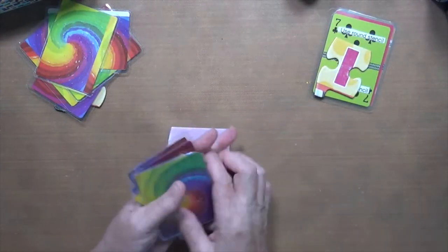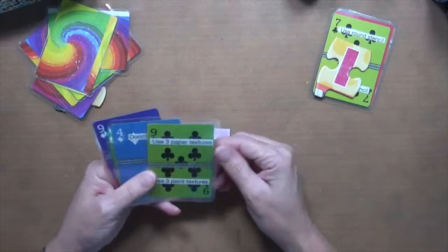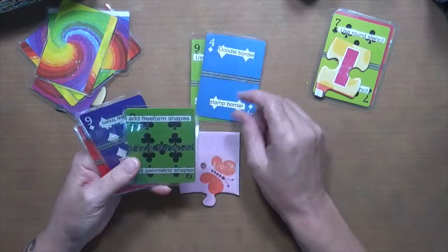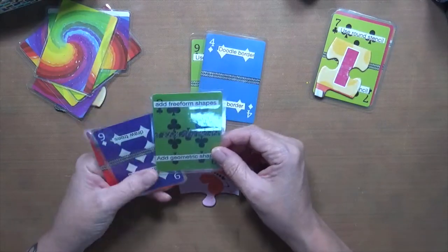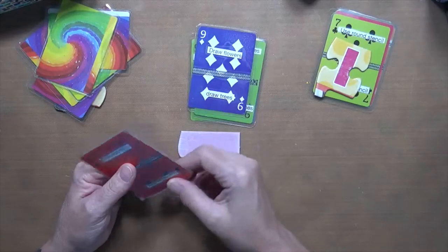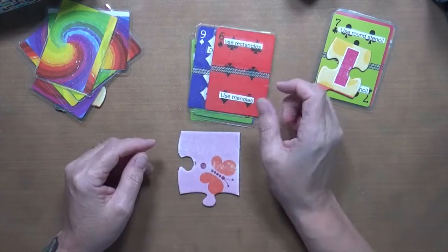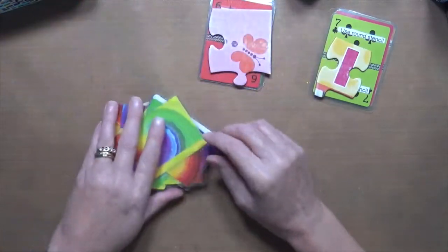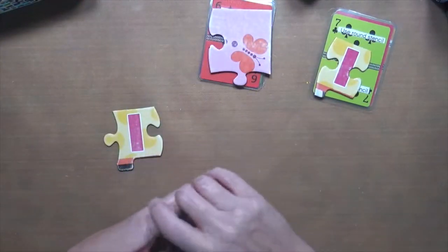This one is the bigger one. We are going to use three paper textures or three paint textures. Doodle or stamp a border. Add freeform shapes or add geometric shapes. Draw flowers or a tree. And use rectangles or triangles. Oh, these are going to be challenging. Let's see what this one is.